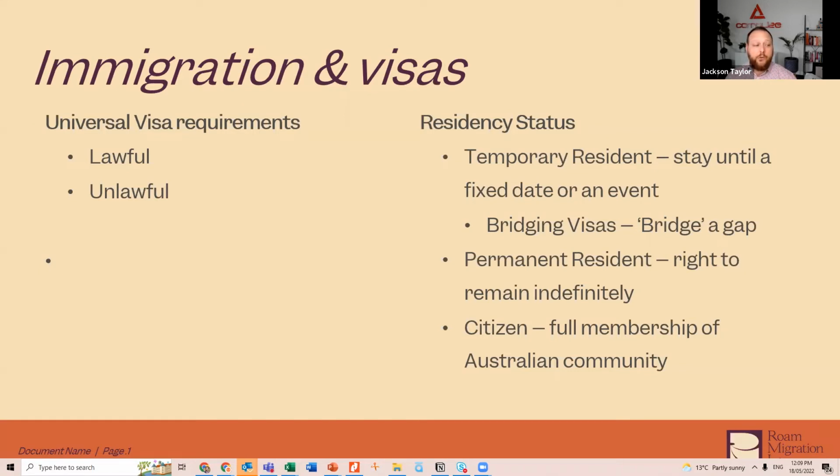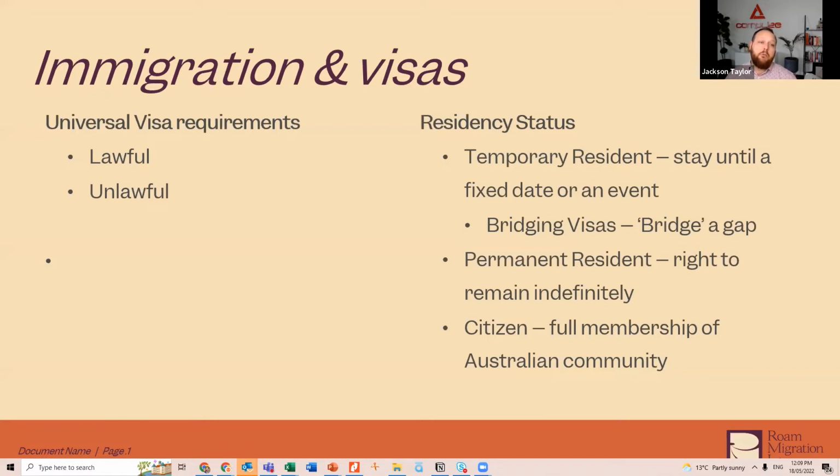And the way the Australian immigration system works is that that visa should be consistent with your intentions in Australia. So it's not appropriate, for example, to get a visitor visa, which is essentially for tourists and people visiting family, to come and do work. Nor is it appropriate for someone on a, let's say, a student visa to come out and intend to stay permanently with their partner. So the visa is supposed to align with your intention.